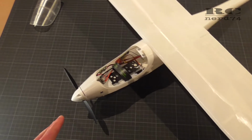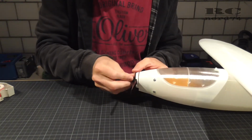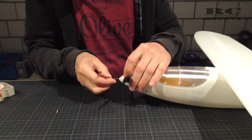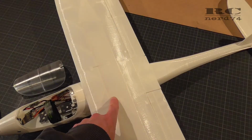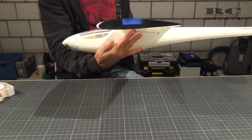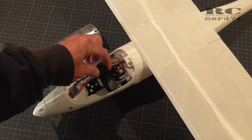Then I had to mount all the other components, the spinner, the prop, the canopy, just to check the CG, put in a battery, a 4S 650 mAh battery from China Hobby Line, and I just checked where I have to place the battery to get a perfect CG. I will start with a CG around 30% from the leading edge of the wing. That's around 5.1 centimeters from the leading edge. And I was pretty surprised that with this light battery and this light electronics I have built in, the CG is absolutely perfect at 30%. And I can also play around with the CG by moving the battery back and forth.